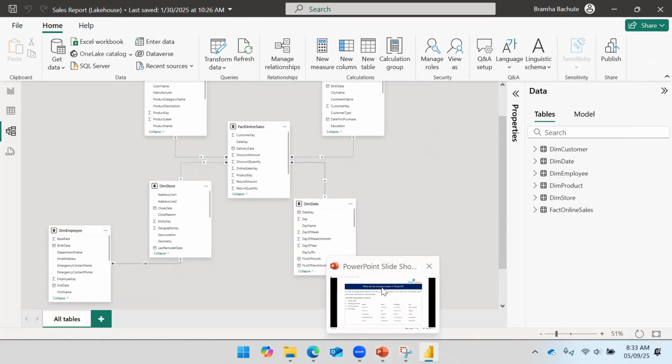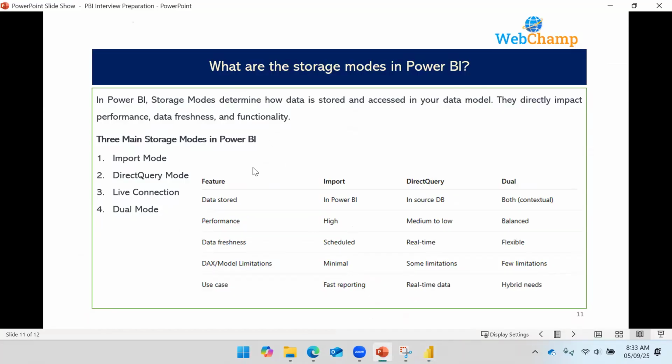Now when you make a connection with any type of data source, you can define how you want to load the data into Power BI, how you want to store the data, or how Power BI should handle the data.